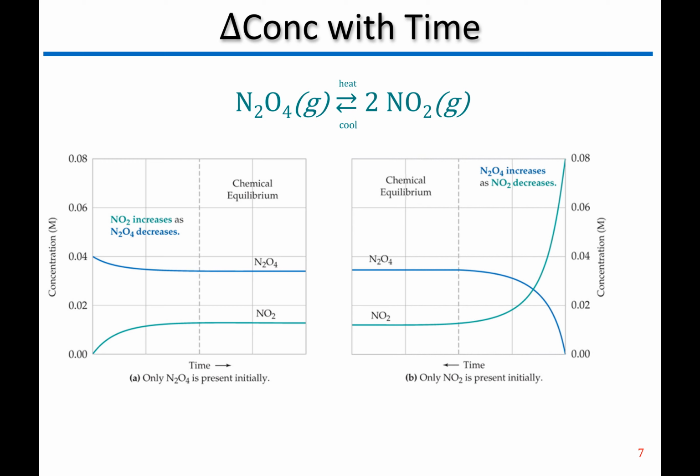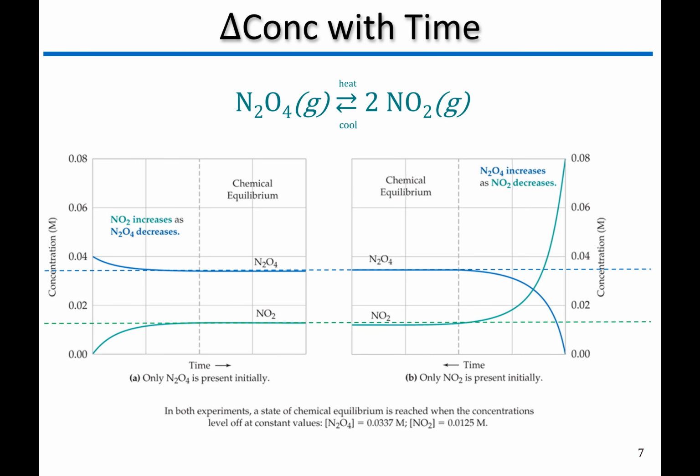So as time goes on, we decrease the amount of NO2. So if we're all the way pushed to the right, we start with only NO2, and over time it goes down. And we're starting with no N2O4, and over time it increases. Okay? And when we're in our equilibrium, we lie in this region. So we have some N2O4, and we have some NO2. Okay? And that region would represent our chemical equilibrium. Okay, and they give us some details about the exact concentrations that would be in that equilibrium mixture.